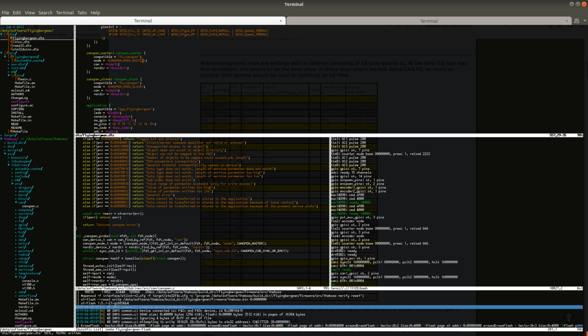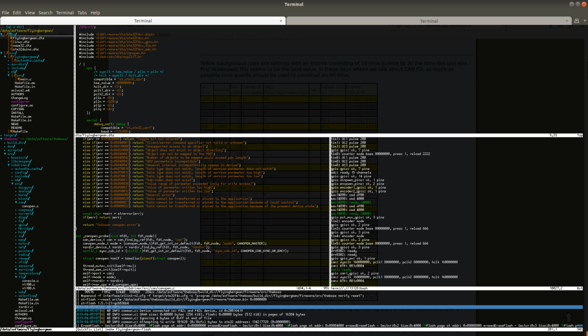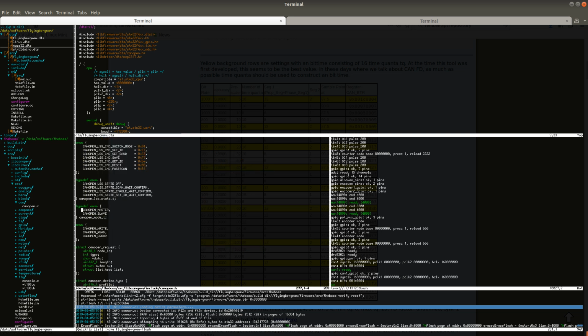And in order to make these definitions work, I have to add a file to the include section here. So let's call it, this is a special set of include files, which I write specifically for the device tree. So we're going to have a file that's called dts CANOpen. And let's see, anything else we need? No, I don't think we need anything else here. So this will go master is 0, slave is 1.